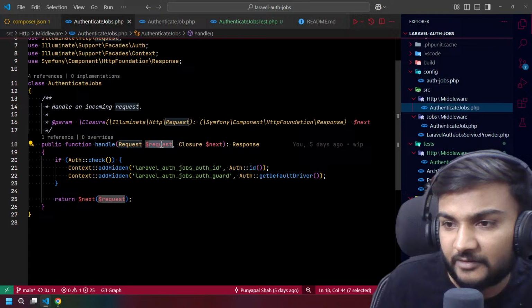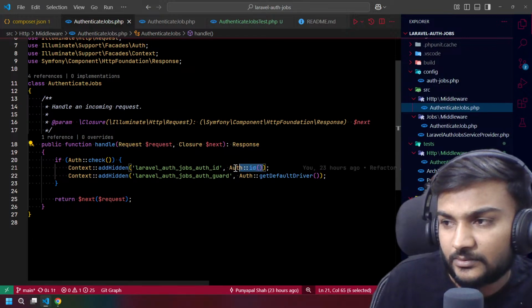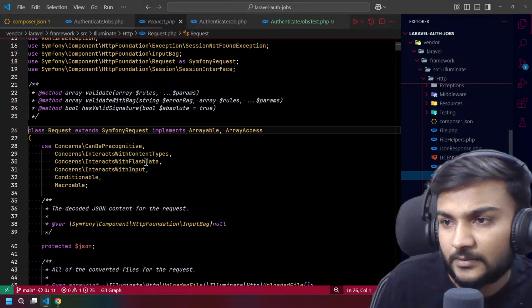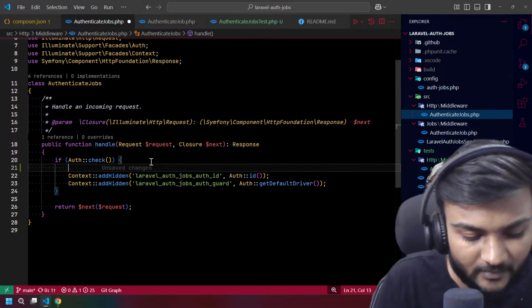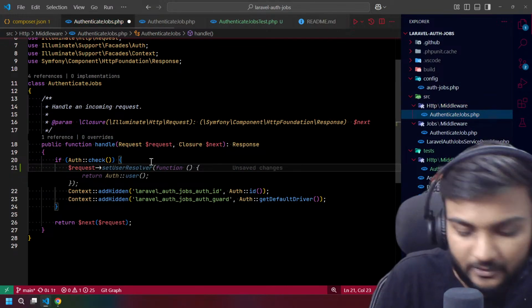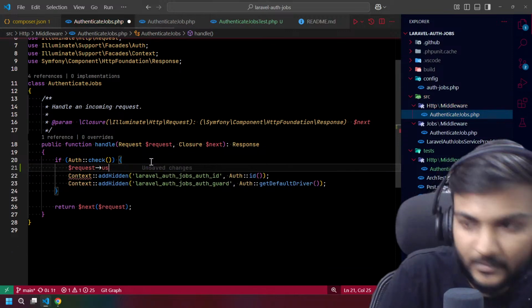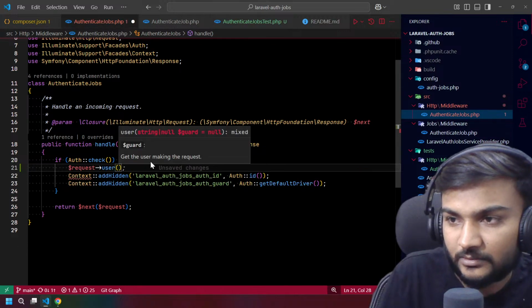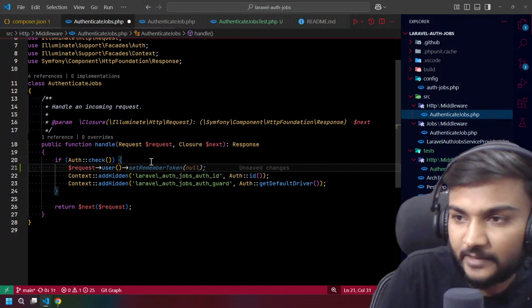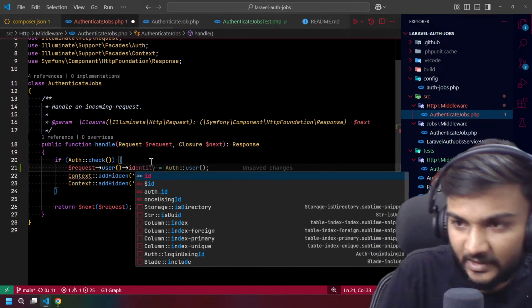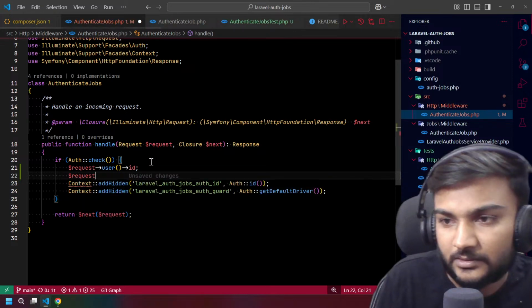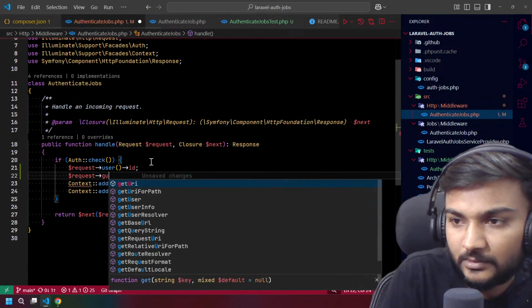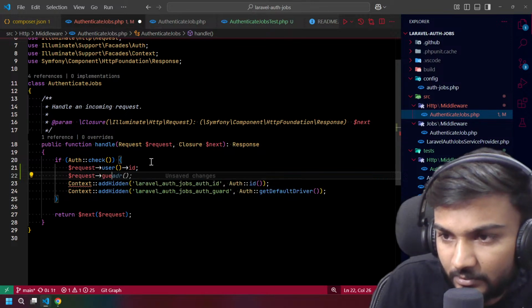in here we will have a request, right? So this request, let's call some methods from the request. The request can have a user, of course, and we can have an ID from there. And if I want a guard from the request, no, okay.